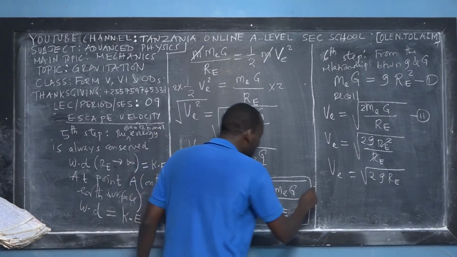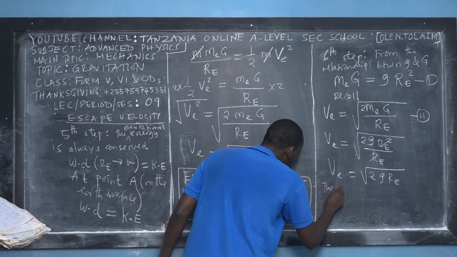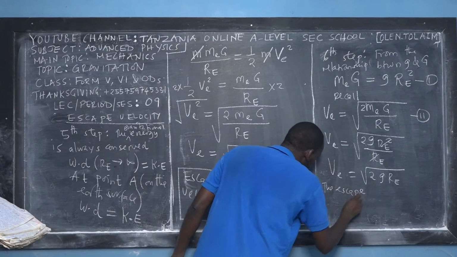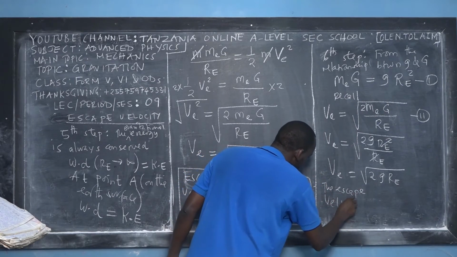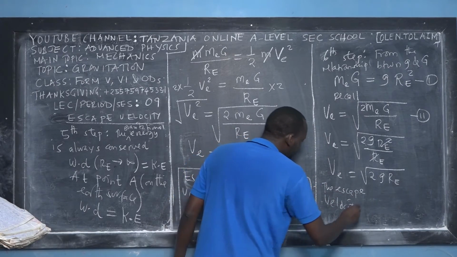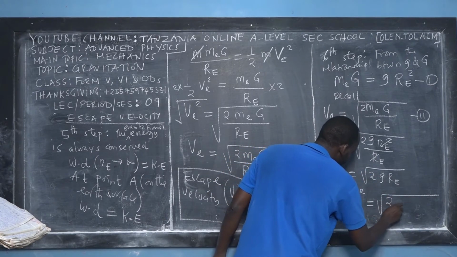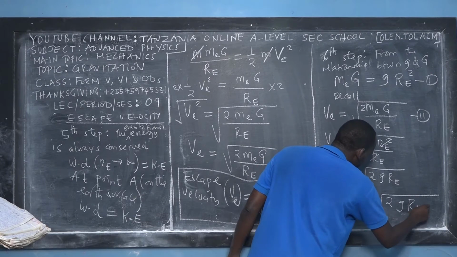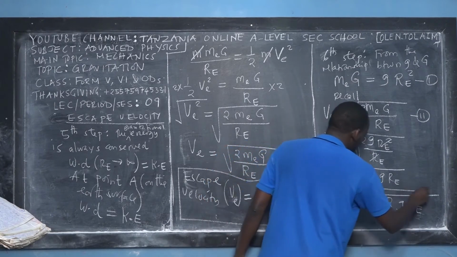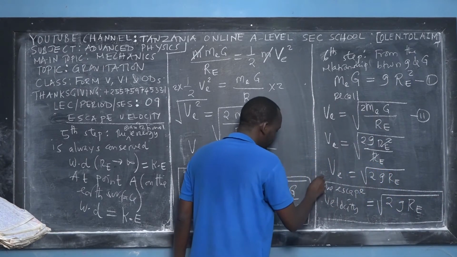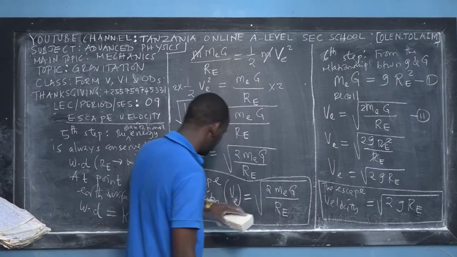So you say that another formula for the escape velocity, okay, the escape velocity can be found by this formula, which is the square root of twice G times the radius of the S. So this is a beautiful formula you have to remember for the rest of your life.